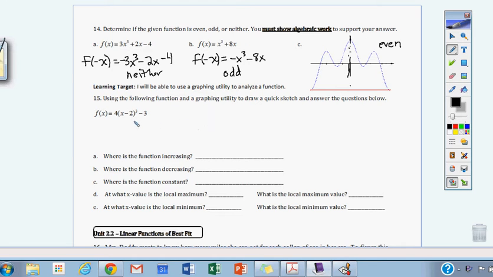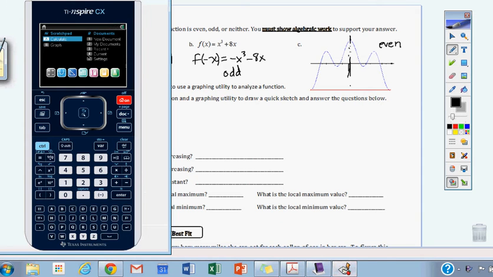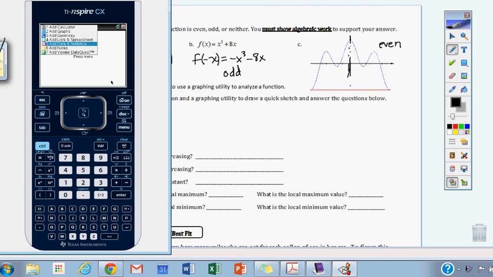All right, looking here. We want to put this into the calculator. I want to show you what happens here when we look at this. So what do we got? We got 4x minus 2 cubed minus 3. So let me open up a new document here. Let's get a graph in there. And then we said 4, and then I believe it was x minus 2, correct? You guys can't tell me because this is a video. Raised to the third power. Make sure you get outside of that, and then you do minus 3. All right, so if you type it in, check it always before you hit enter, and then hit enter.